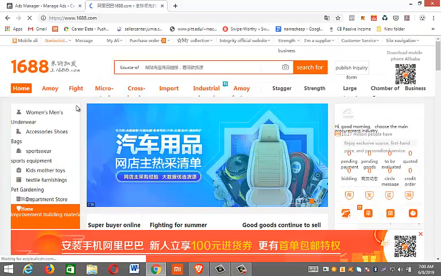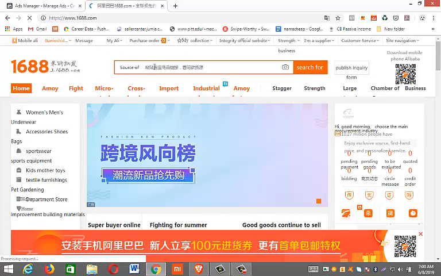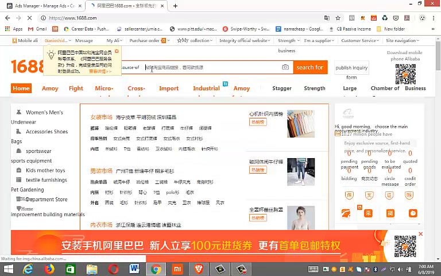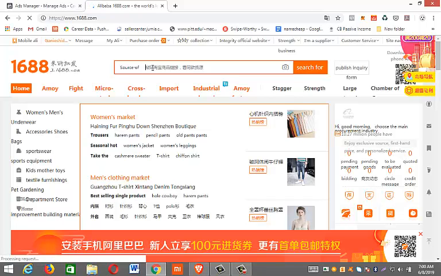Now we'll move to how you can source the product. You use the search button. This is the search space, where you can type what you want to search for. But I don't normally advise people to search by typing in English, because it restricts the number of search results, and it limits your option of choosing among various sellers.